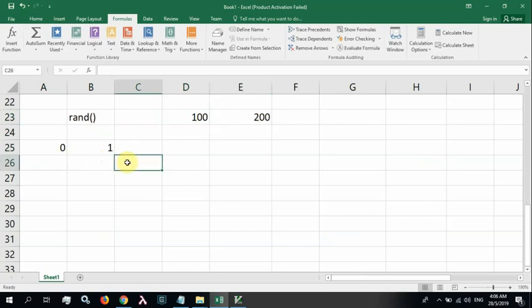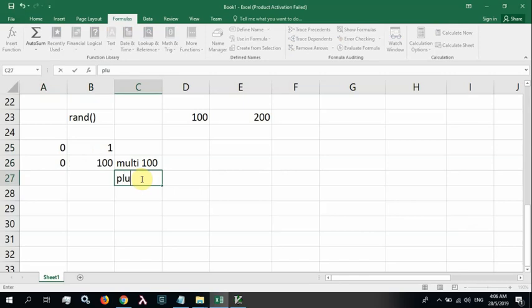Well, first of all, what we can do is multiply by 100. So what happens when you multiply 0 by 100? You get 0 still. And 1 multiplied by 100 is 100.